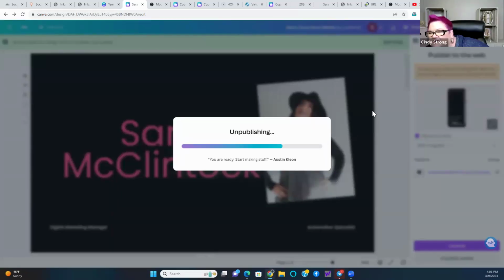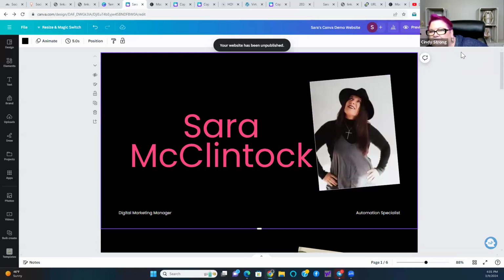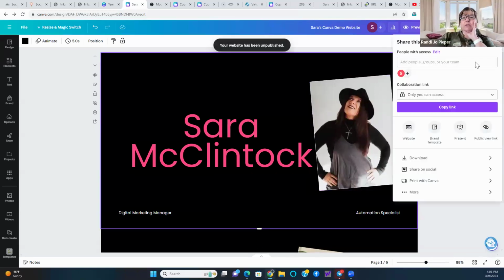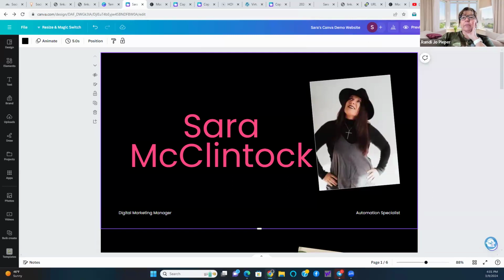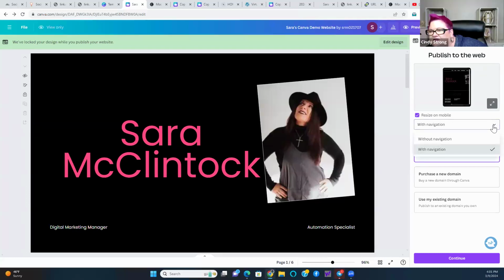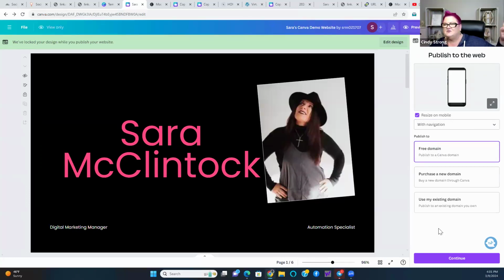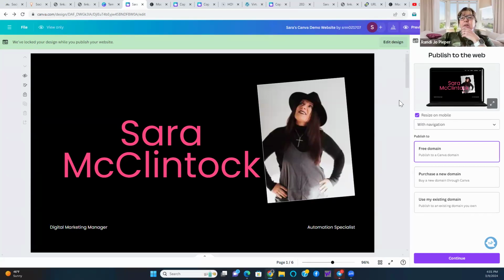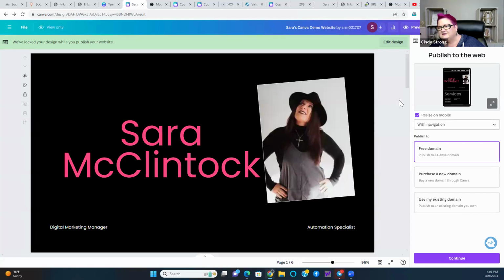Where did it say navigation? Right underneath, when you publish, hit the publish again. Yeah, publish website. And on the right-hand side, it's going to come with navigation. So that's what that navigation bar is. We just need to change the words on it. Yeah, we want it to have navigation.